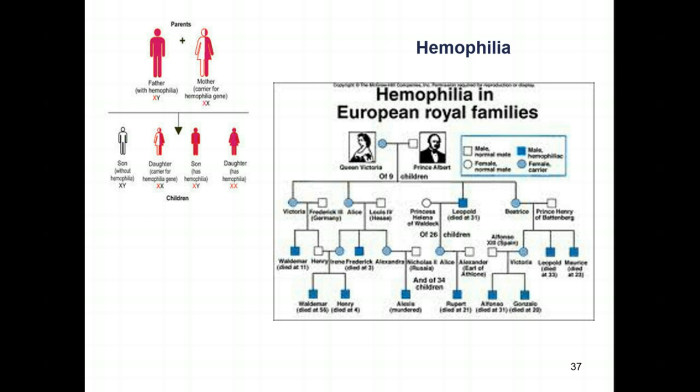Hemophilia is a bleeding disorder that slows down the blood clotting process. People who have hemophilia often have longer bleeding after an injury or surgery. People who have severe hemophilia have spontaneous bleeding in the joints and muscles. Hemophilia occurs more commonly in males than in females.